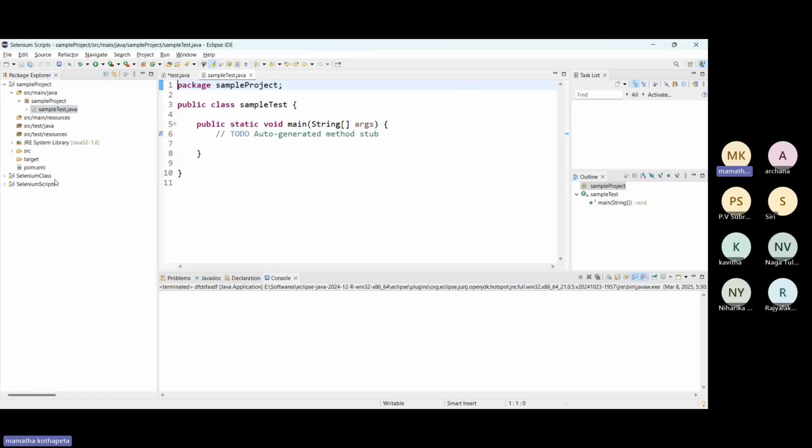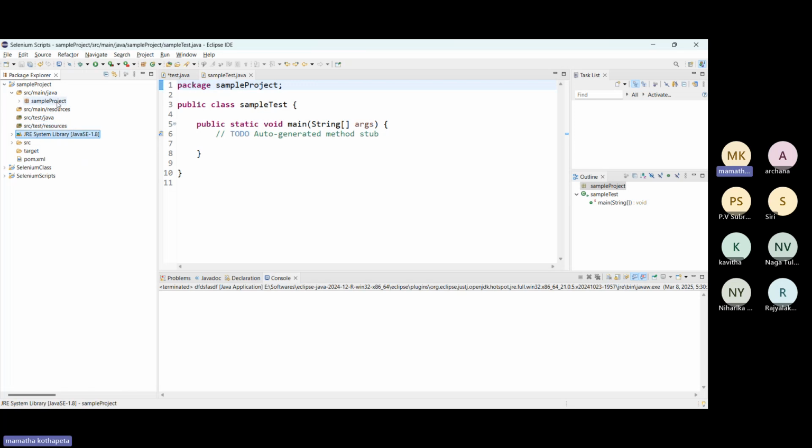We'll talk about this folder structure. It will be too much for you immediately, but slowly we'll understand. The moment we create something, I'll keep on telling you which folder is used for what purpose. But you should memorize this folder structure. As an automation tester, you should know what the folder structure of a Maven project is.